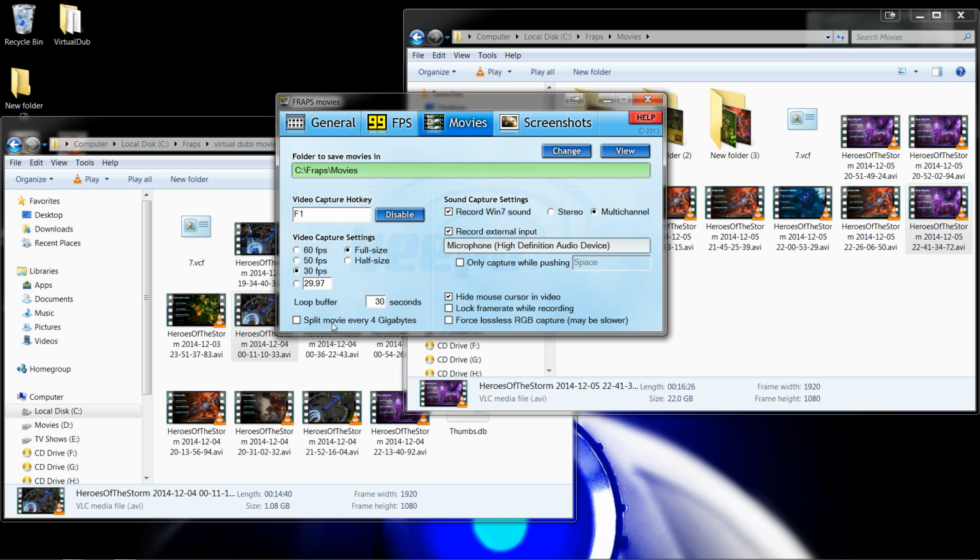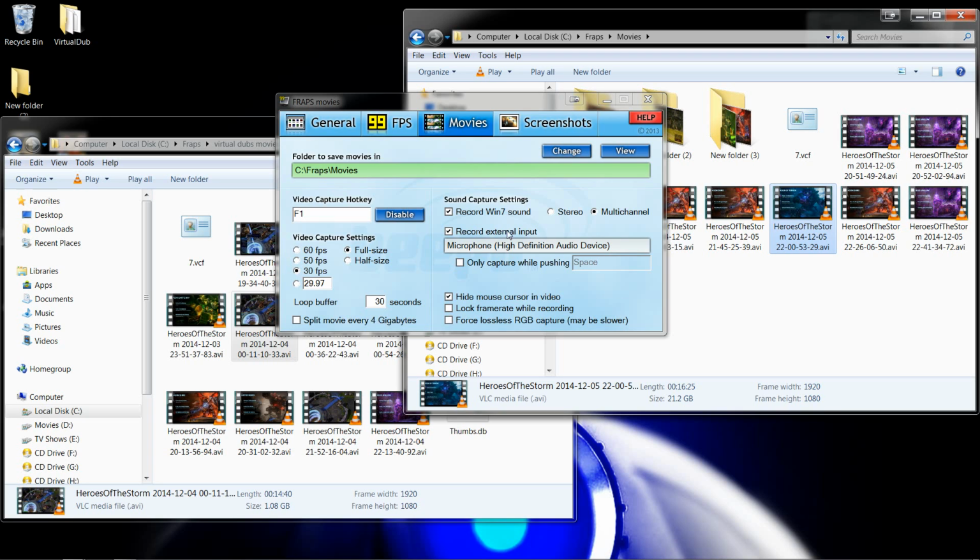Right down here where it says split movie every 4 gigabytes, I would not suggest that. As you can see, the files are rather large, and if you split a 21 gigabyte movie into 4 gigabyte pieces for only 16 minutes, when you combine them, that's just extra work that you have to do by dragging them in there and that appending, and like I said, I'll get into that with VirtualDub later. But it's just more work for you, and there's really no reason behind it unless you're worried that your computer will run out of space and you want to be able to save it onto different drives or do something like that. But definitely something I would say I'm against. It's just going to cause you more headaches in the long run than anything else.